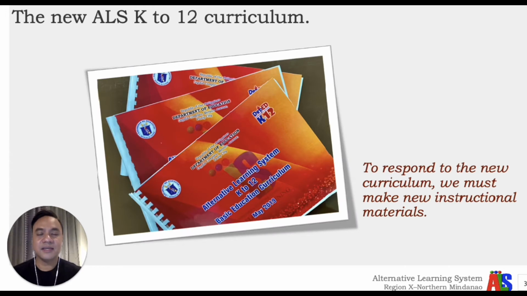In 2019, the DepEd Central Office, through the ALS Task Force, released a new curriculum, which we call ALS 2.0, which is now aligned to the K-12 basic education program of the country. Now, with these changes, we must make new instructional materials, and this is where the DLP learning activity sheets come in handy for us in the Alternative Learning System.